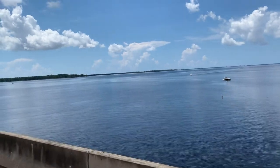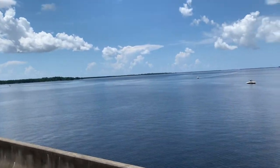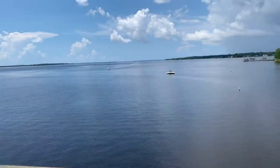Quick view while we're driving away, waving goodbye. Got to go back to reality Monday morning.